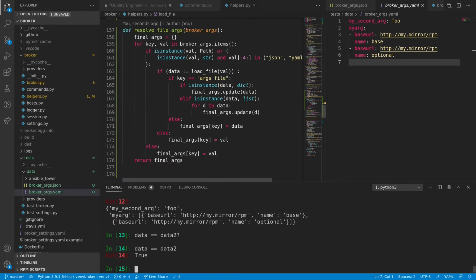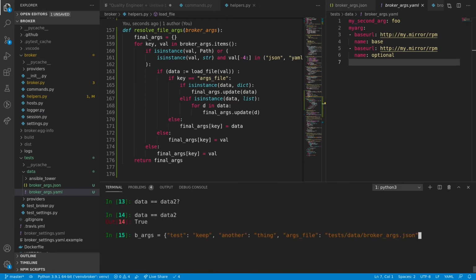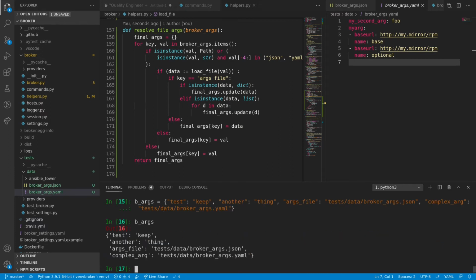Let's now try this resolve_file_args method as well. So we're going to have to come up with a broker args dictionary. I'll just write that out real quick. Okay, now we have a bargs dictionary.